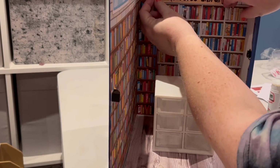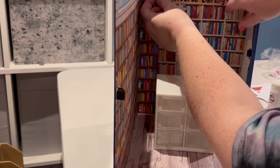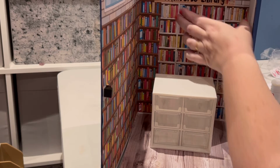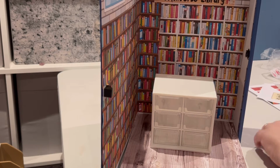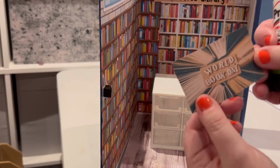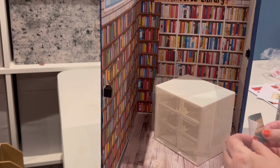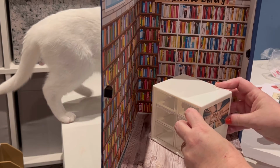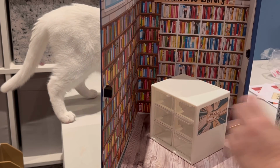One says Miniverse Library, and I stick it above the bookcase, between the top of the bookcase and the bottom of the windows. I also have posters that say World Book Day and a couple of other different things, and I'm going to stick those onto the side of my reception desk.